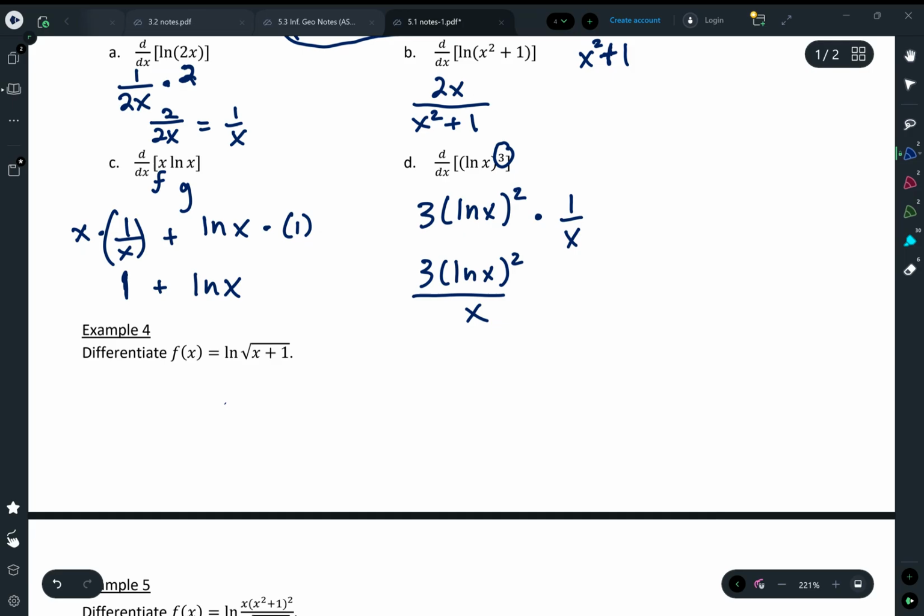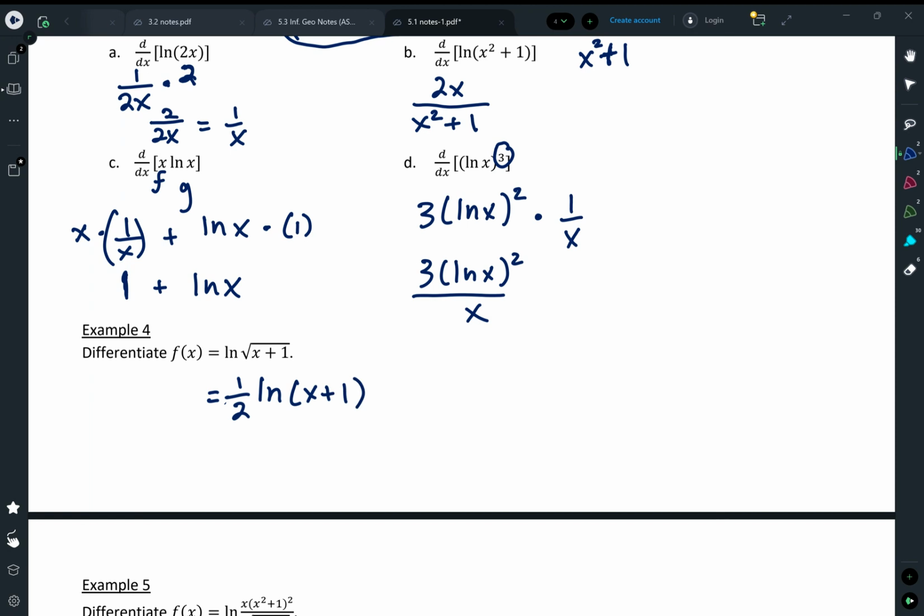So when I have a natural log of a square root, I could just rewrite it as 1/2 times the natural log of x plus 1. So now, instead of having to do chain rule, I don't have a chain rule anymore, right? I don't have a natural log of something to a 1/2 power, where I have to take the derivative of the natural log and then the derivative of the 1/2 power. I don't have to do chain rule. I mean, I kind of do chain rule, right? But the derivative of x plus 1 is super, super easy.